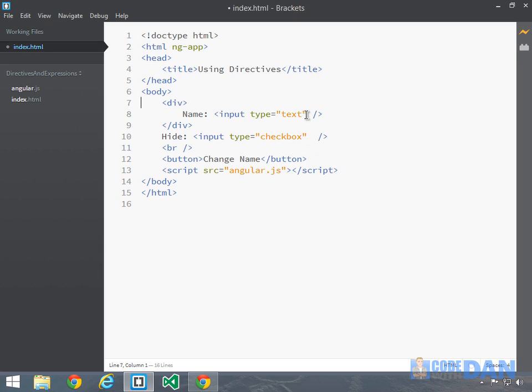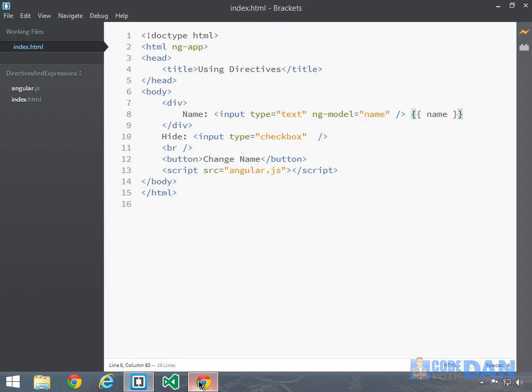Okay, so now that we have that, let's talk again about data binding. So let's do an ng-model, and we'll call this name. We saw something like this earlier, and just by adding ng-app and ng-model, we've now added a name property up into what's called the root scope, and now we can bind to that. So we could come next to this and write out an expression that simply writes out name.